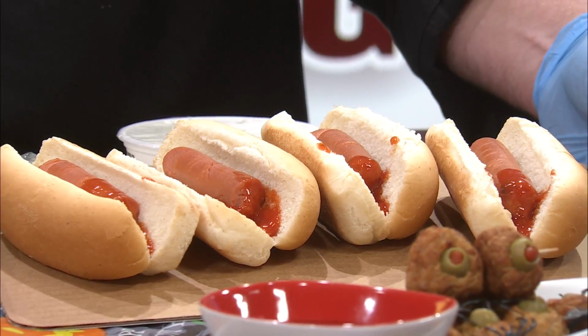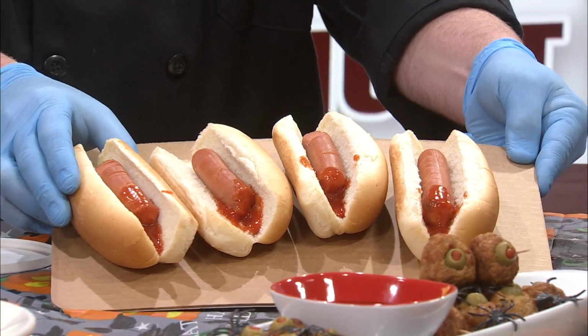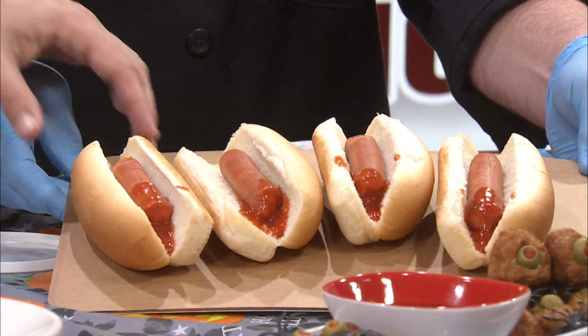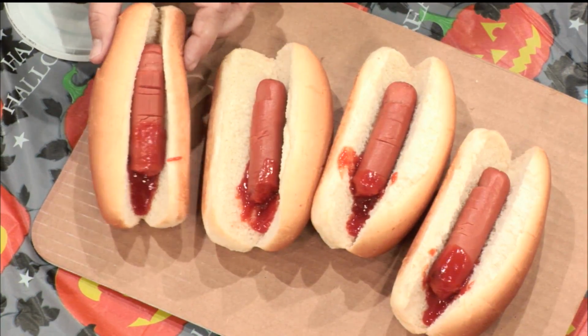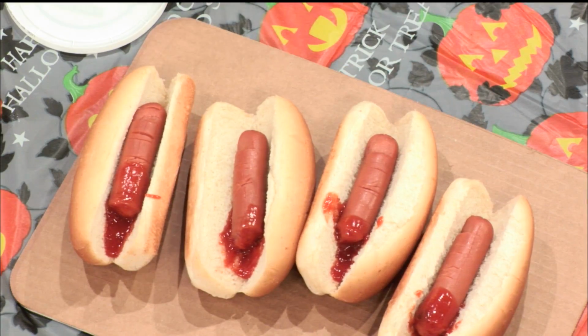And then these are fun. I took some bar-S hot dogs, and I tore the ends off. Can you tilt that up a little bit more? Because I've actually made these before, Trav. So you could cut the ends off, or it looks like you got the fingernail. I'm going to hold this up right here because you got to see that finger. You got the slits for where the fingers bend. Yeah, look at that. Oh wow. Fun treats for the kids too.